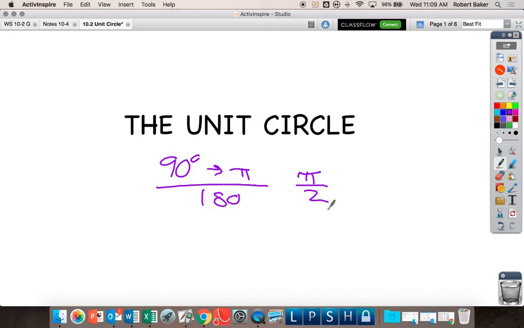Another important one would be 180 degrees. So remember, if you're going to convert to radians, you just slap a pi and a 180 on it. And 180 degrees is pi. So with converting to radians today, you're going to have to be able to count with fractions. I don't think you're going to need that as much today as you probably anticipate that you will.